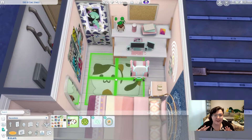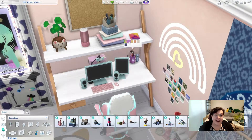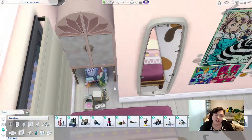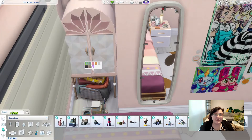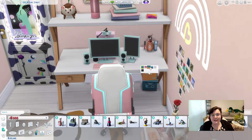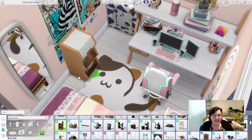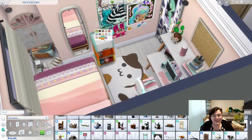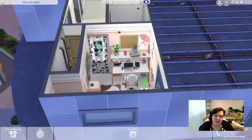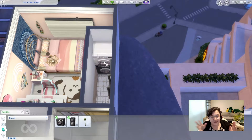We've got this really cute room — I love this room, I think it's so nice. I just love pastel colours, and I love the little kitty cat rug as well, I think it looks so cute. I really used a lot from the High School pack in this, which makes sense because I've made it for young adults or young teenagers just moving out into their first apartment. The pack worked really well for that and all of the colour schemes — it was just a great excuse to use a lot of the new furniture.